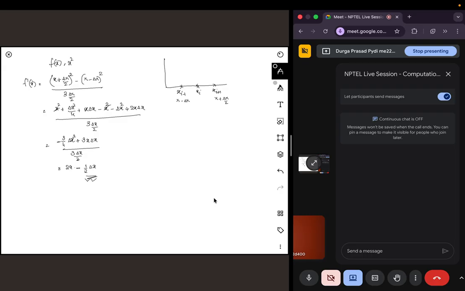No, this is not how we should look at it. What is the formula we have for central difference of first order derivative? So if this is my i plus 1, this is my i, this is my i minus 1, to find the derivative at i on a second order difference, the formula is i plus 1 minus i minus 1 by three points. That's what we should use. We should not use the direct formula.